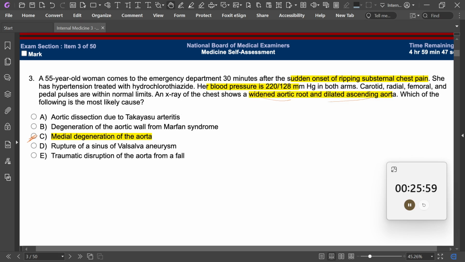Medial degeneration: history of chronic hypertension, poor control, and tearing of the tunica intima and media. Dissection allows the creation of a false lumen, where blood can accumulate. So there is cystic medial necrosis of the aorta, and this process occurs predominantly in the tunica media, the smooth muscle layer of the arterial wall, and results in progressive weakening, leading to thoracic aortic aneurysm and dissection.